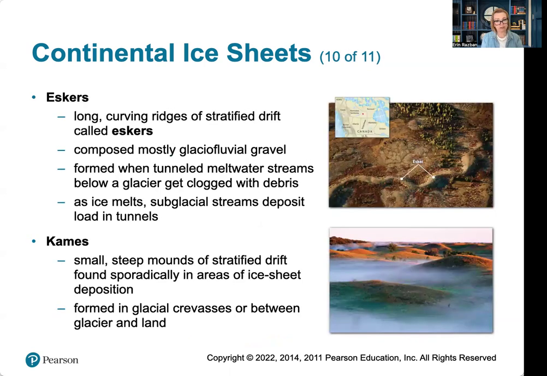Some of the most distinctive glaciofluvial landforms include eskers, long, sinuous ridges of stratified drift that look like railroad embankments snaking across the landscape. These form in tunnels beneath stagnating ice sheets. Some of the most impressive eskers can be found in Maine, where they extend for many miles. Kames are steep-sided mounds or conical hills composed of stratified drift, formed when meltwater deposited sediment in close association with stagnant ice. Kames are common throughout formerly glaciated regions and often appear alongside kettles in what geographers call kame and kettle topography.